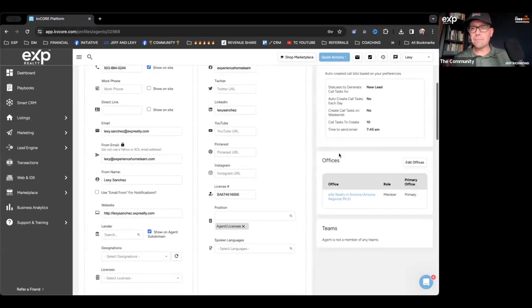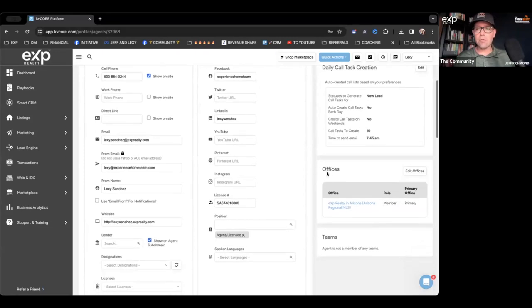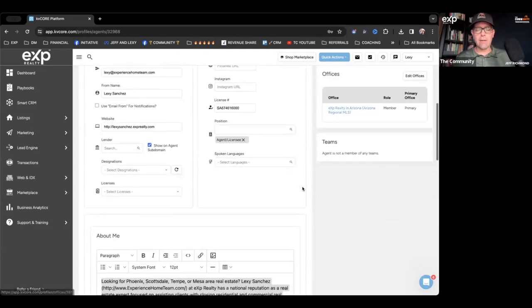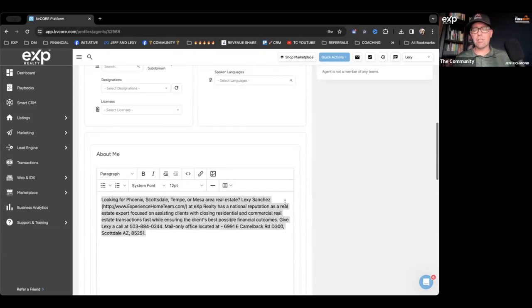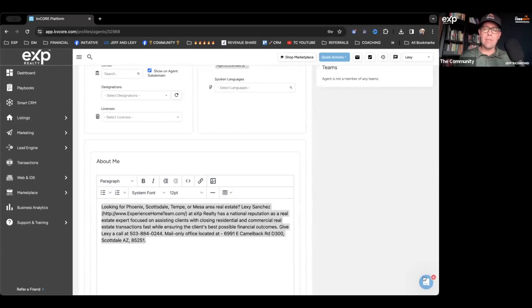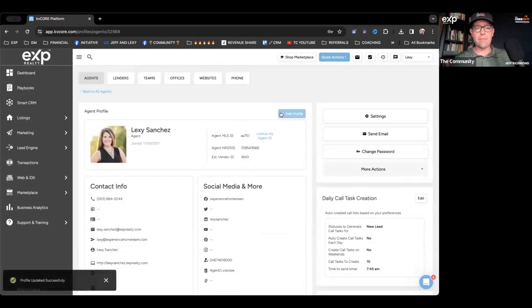I would recommend it. You can change your password in here. And let's see, anything else that you really need to know? Not just yet. If you're having problems with your integrations, however, you can come in here and try to fix it yourself. If you're having problems, first stop would be this little chat icon in the lower right. And then if that doesn't work, go to the technology services office inside of eXp World. They can even take over your computer and help you with all of this. They're very helpful and very intelligent in that office. If you haven't been over there, those guys are awesome and they always love helping us to succeed at a high level. So I really recommend it.